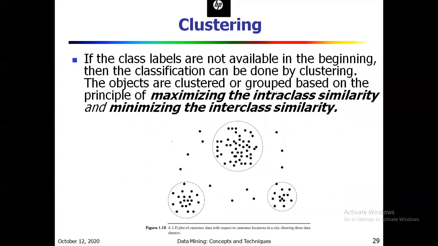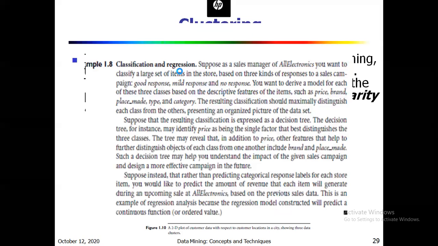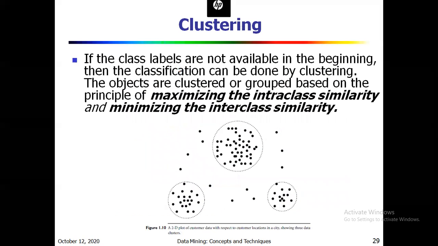Sometimes we have no class labels. We cannot classify the data by classification and regression methods, and we use clustering for grouping the data.